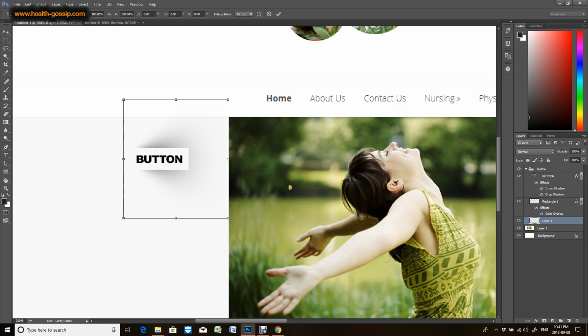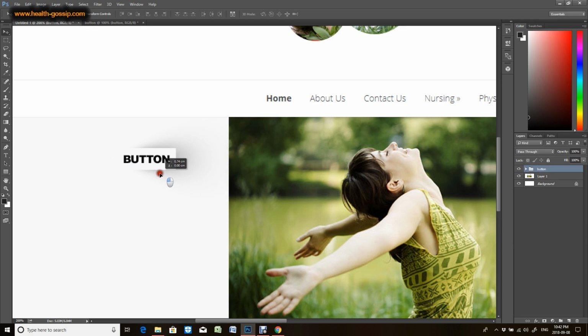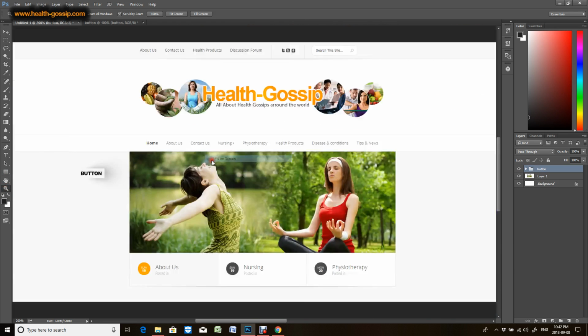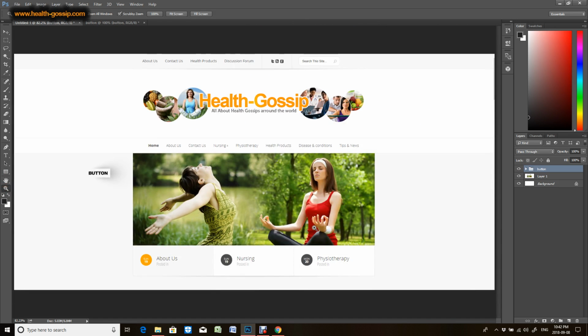So here you go. I'll play around with the shadow. I'll sort of compress it from the top and align it. I'll sort of extend it forward, again compress it. So you can play around with this shadow the way you want. I don't want it to go all the way in the image, but looks pretty good. We'll move it a little bit off. There you go. We'll fit to the screen. You can see the button looks pretty good over here.